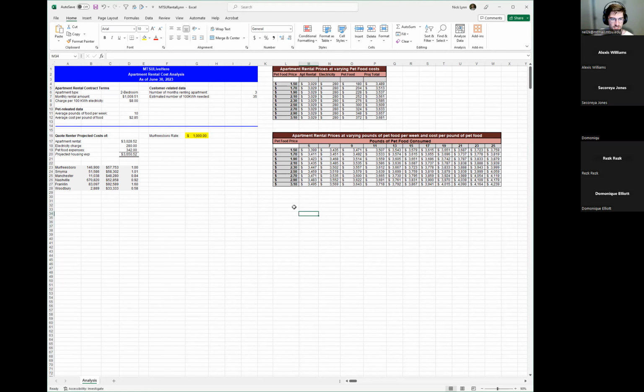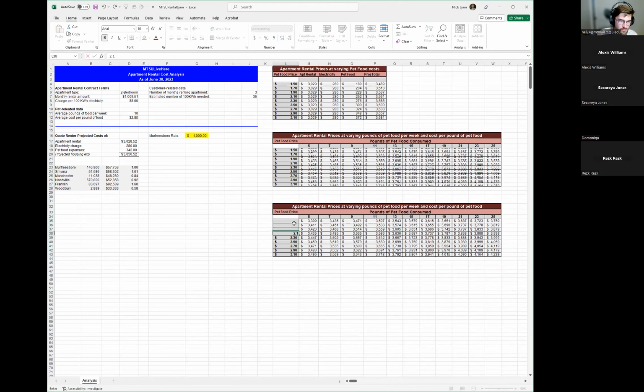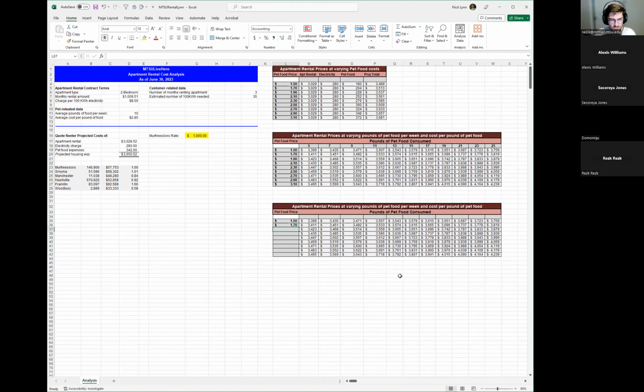So once again, the easiest way to do this is, actually, let's just do it like this. I'll take this table, here are those contents for you guys. Okay, so we'll start here. We know it starts at $1.50, and then it goes up in 20-cent increments. So we're at $1.70. Rather than typing all this out, select here, highlight, double click or drag. Double click's faster. You'll have all of that populate. Mentally check it. You know it should be correct.